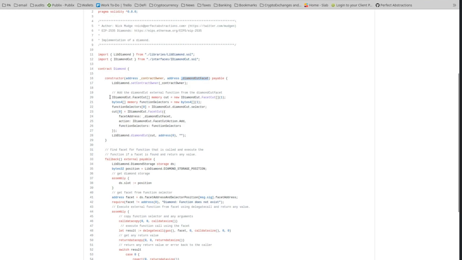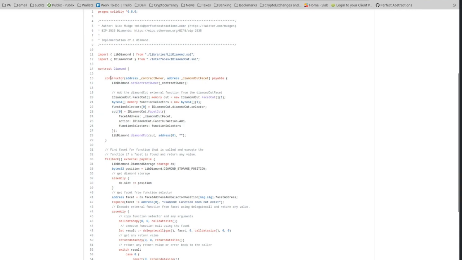And then this code here just creates the data structure for diamond cut. And the data structure is, okay, if you're going to add functions, you can see it right here. If you're going to add a function, you need the facet address, where the function comes from. And you can add, replace, or remove functions. In this case, we want to add, so we say add. So we provide the address, the add, and then the function selectors, so these are the functions from that address we want to add to the diamond. And so we create a data structure holding that data, and then we execute this diamond cut function here. And this is an internal function call from a library that does the cut.